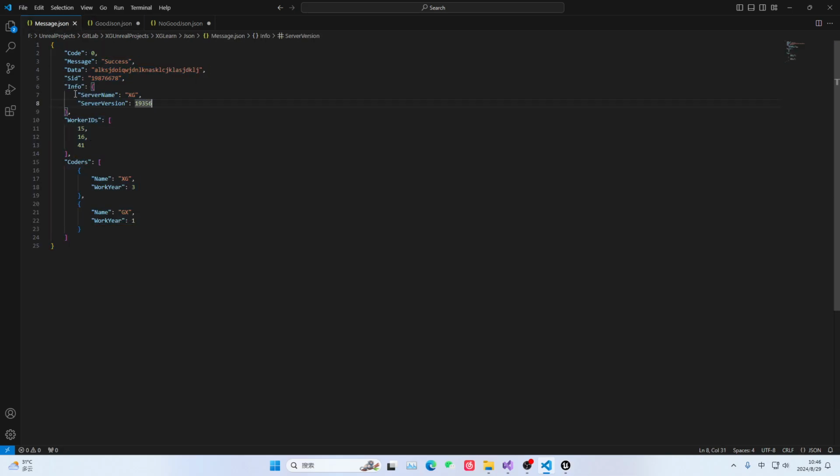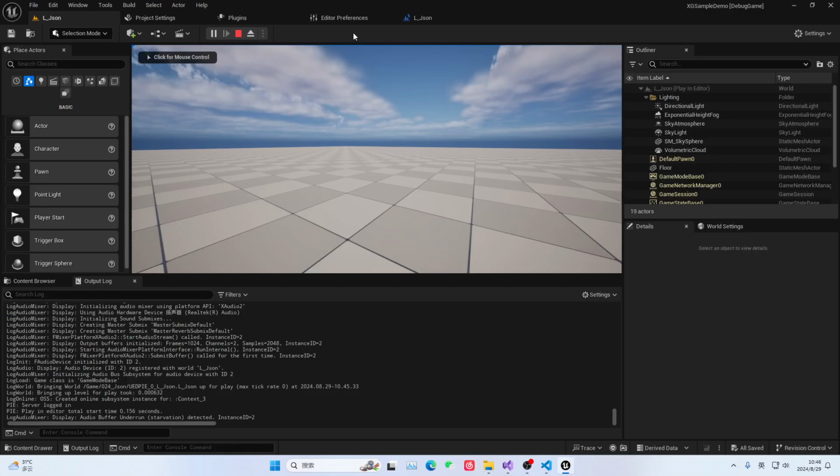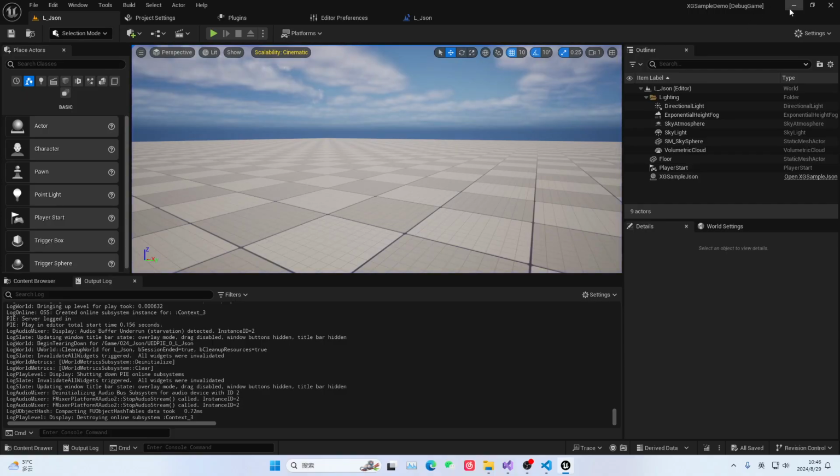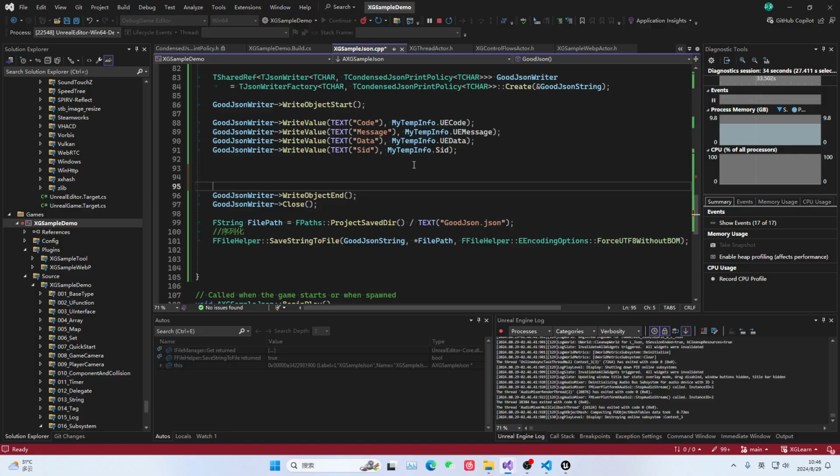There's an info here, right? So let's take a look. If we add an info, how should we write it? I'll just copy it from here and put it over here. So we write it like this.